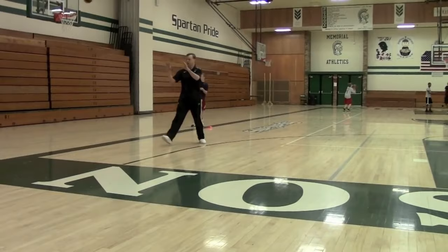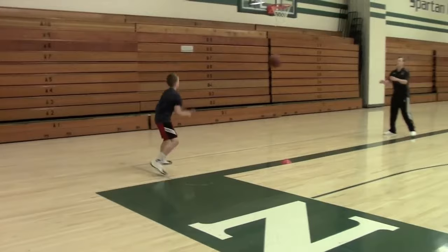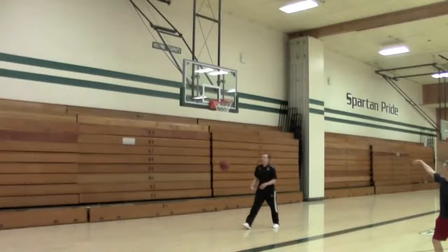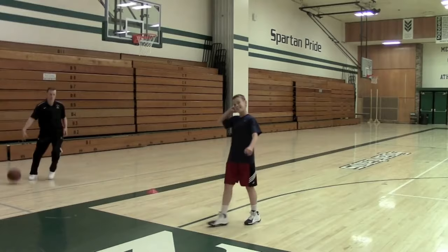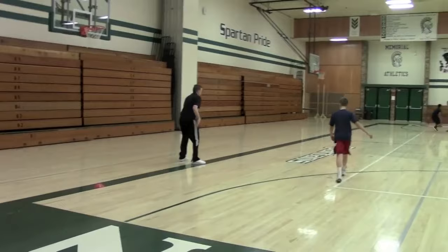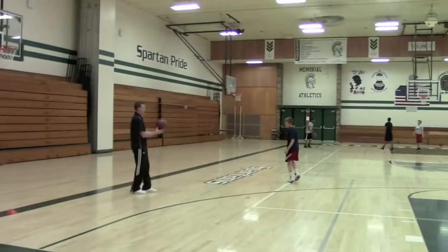Grab it here, pass, left. Yep, pass. You didn't jab though. Good, again. Dribble. You gotta dribble with some power though, like you're going somewhere. Start. And again. Then we'll go back the other way. Go. Good. Handoff shot. Elbow area. Yeah, fast. Go. Go home.